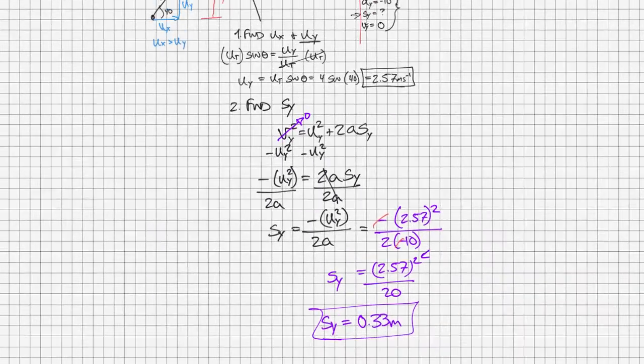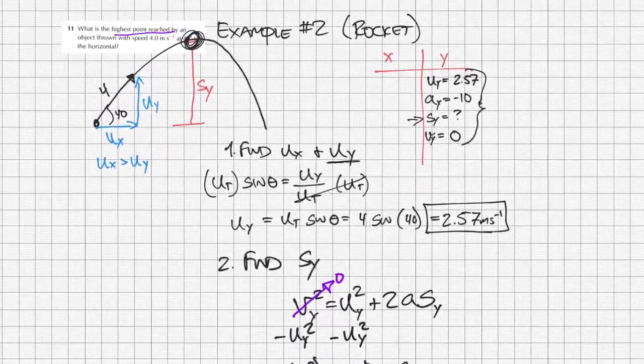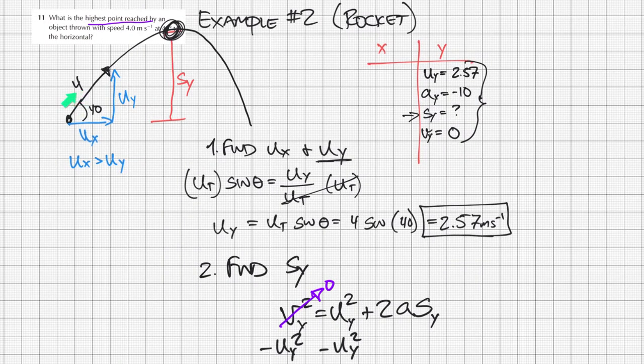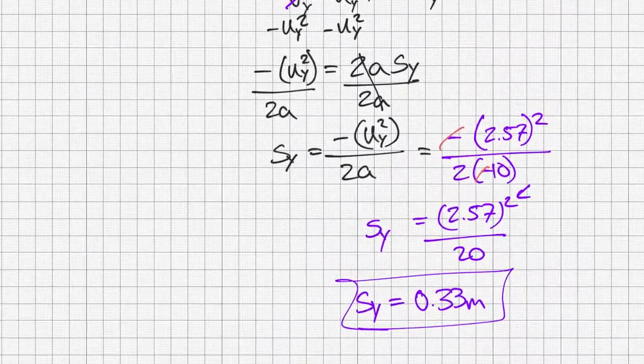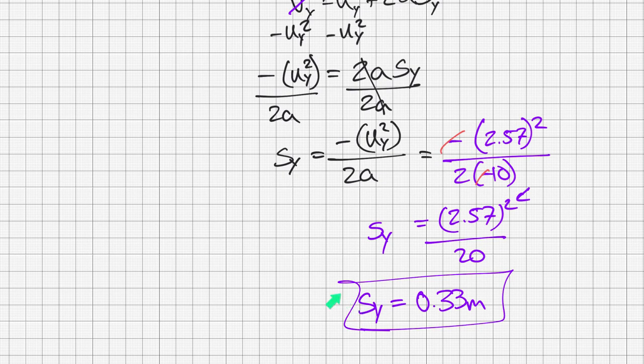Now, again, looking at this, that's not very high, right? But we have to remember, this is a problem where something is only being launched at 4 meters per second, and it's at an angle. So it's really only being thrown up at 2.57. So I'm not even really going to get 1 meter above where I'm actually launching it. So not a big value, but that's okay. As long as we work through the problem, we should be successful in that.